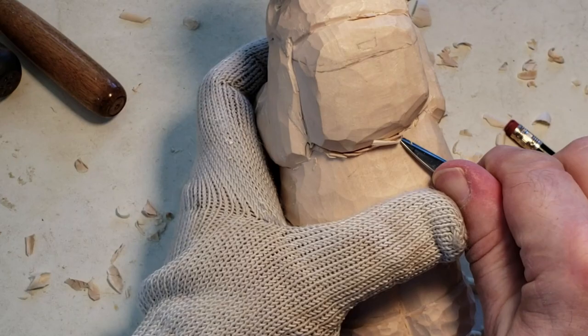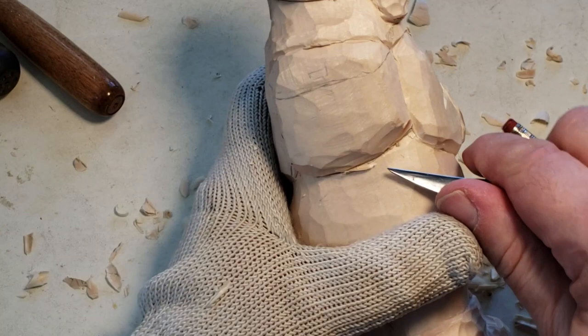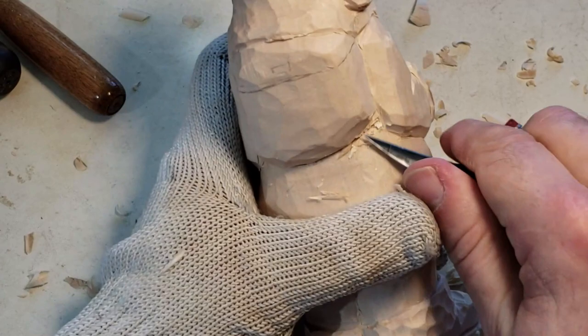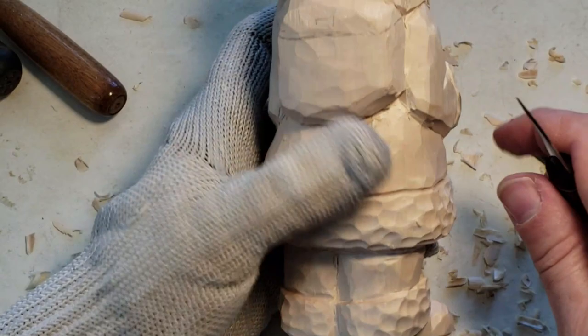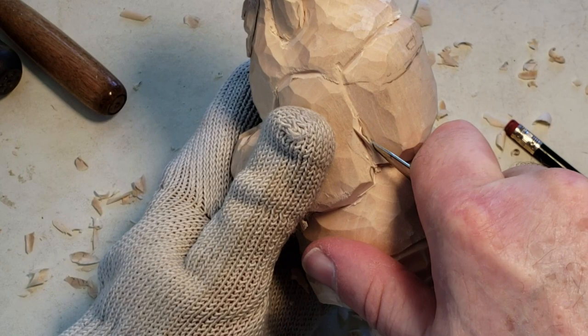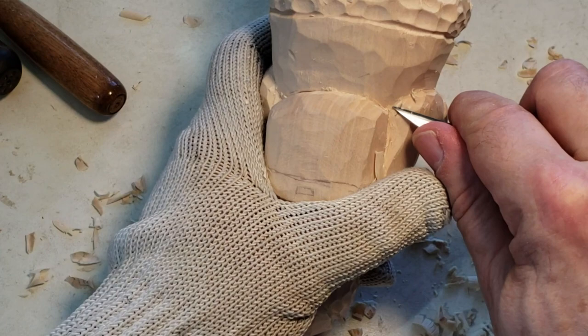Instead of almost like an undercut, or maybe some undercut, so you see a shadow that tells you that this is a separate piece. This is separate from the Santa. It isn't part of the coat. So get some nice shadowing going on in there. Same with here, from the arm. Some nice shadowing going on. I'll get that pencil mark out of there.